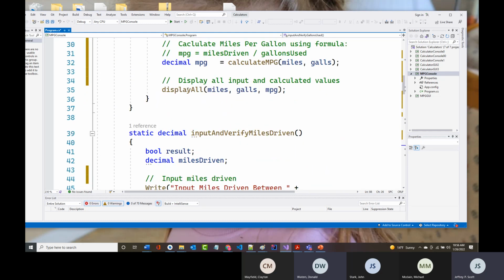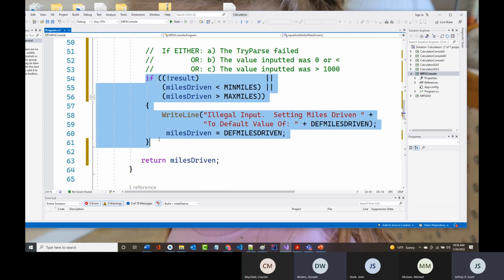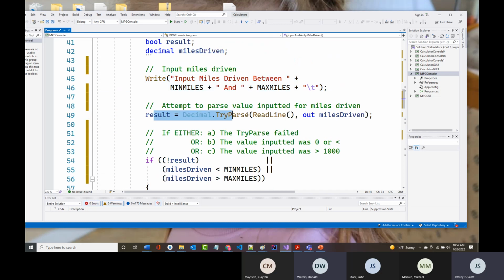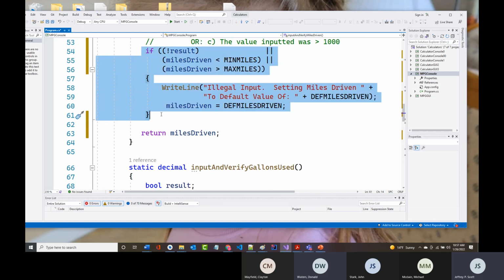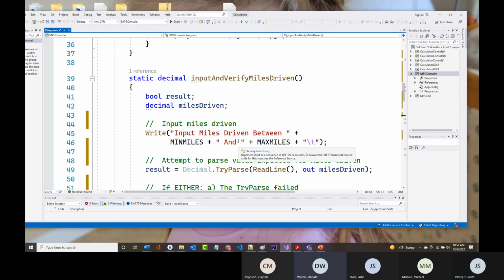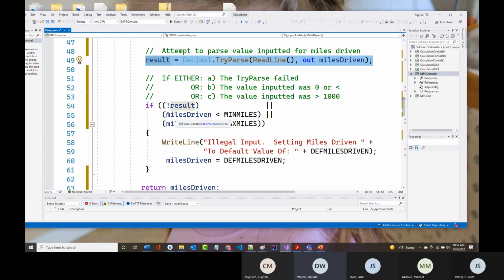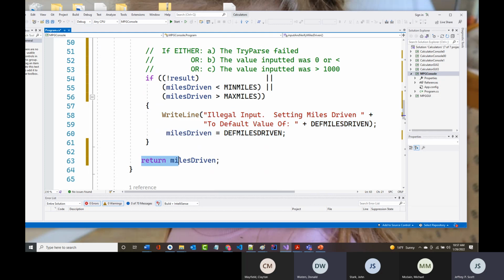So the way these will both work is either we put in a valid value, we parse it, it's valid, so this if is not true. Say we put in 100. The parse succeeds. This if is not run because there's nothing to run, so we return 100. We run it again and accidentally or purposely put in negative 100. This still succeeds, but the number we put in is less than the minimum, so we come in here and set it to a default value, then return.